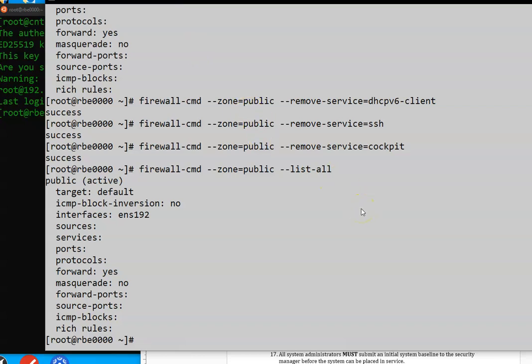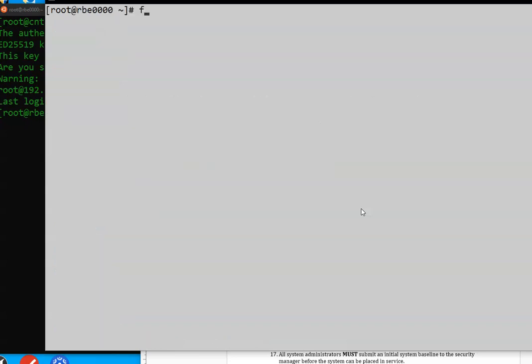So the command for that, firewall command. This is a bit more involved command. We need to add a rich rule. Let me put this at the top of the screen so it's easier to see. Rich rules let you do more advanced things.